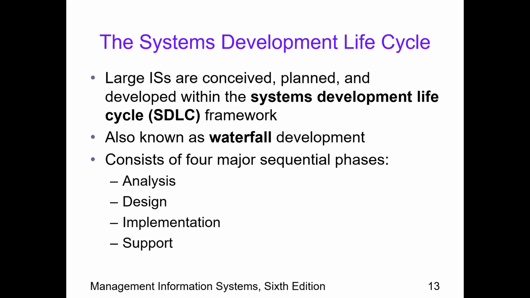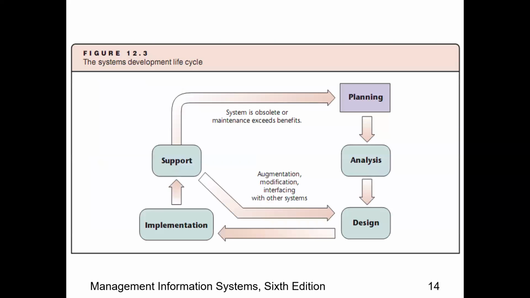Okay, so the phases in the system development life cycle using the waterfall, which is the more widely accepted one, is as follows. The first phase is called the analysis. We'll take a lot of time talking about analysis, design, implementation and support. These are the 4 sequential stages. They are sequential because you don't leave from analysis to support. You leave from analysis to design, from design to implementation, from implementation to support. Pictures speak better. This is a diagram that speaks better to that.